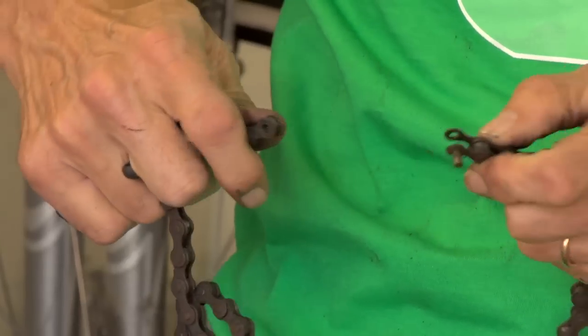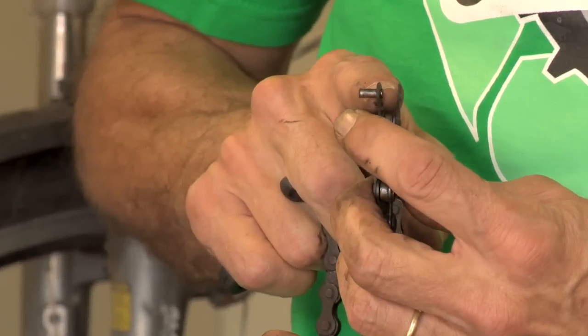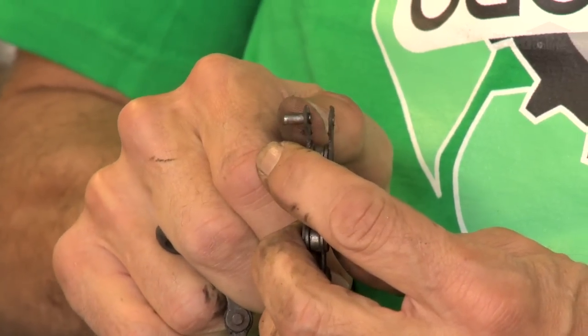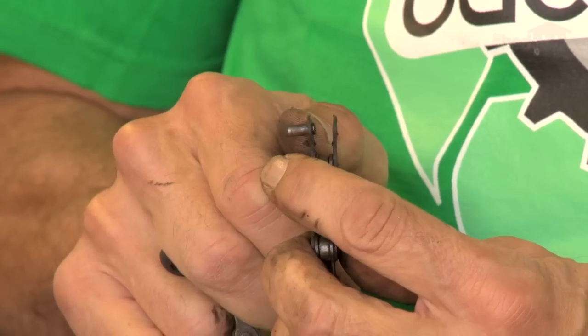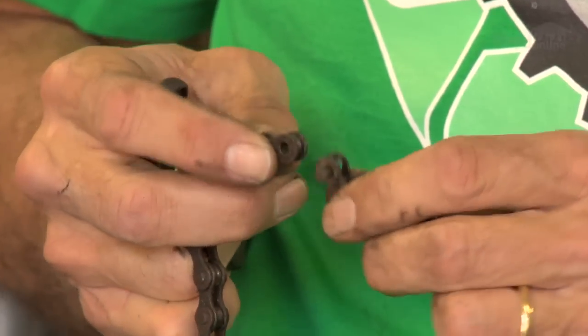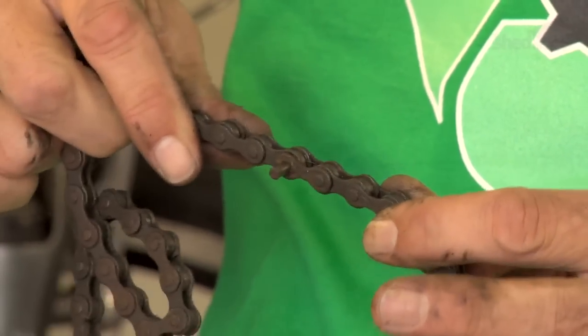Out it comes. You'll notice that the pin is not fully out. There's a very little bit of it just showing through. And that's important when you go to put it back together, then you can pop it in and it locates itself. So it actually sort of holds it in place. That little bit sticking out is important.